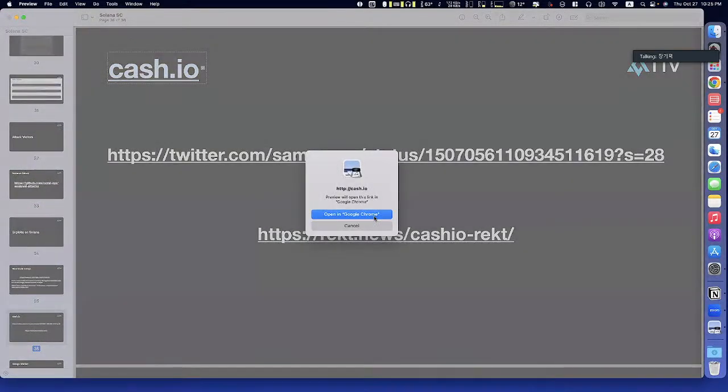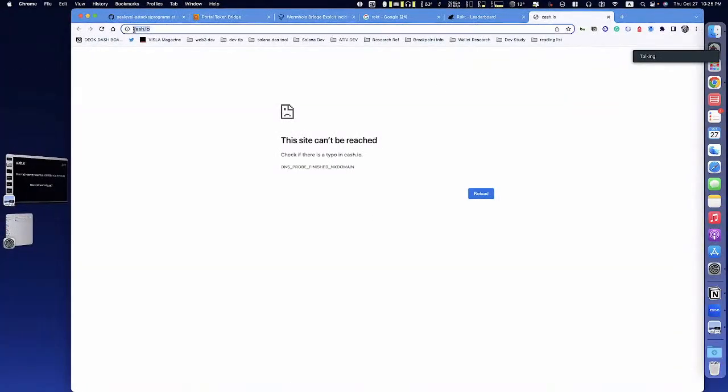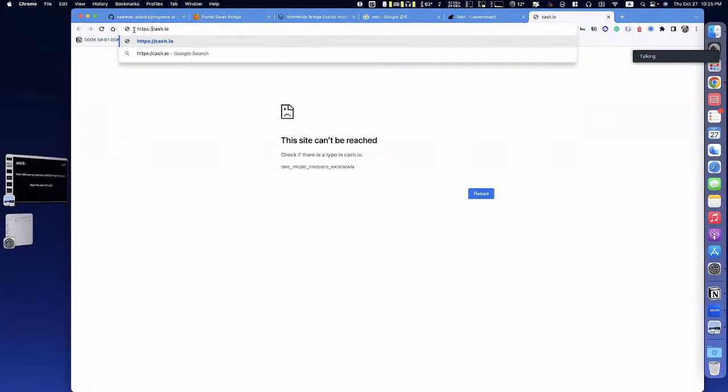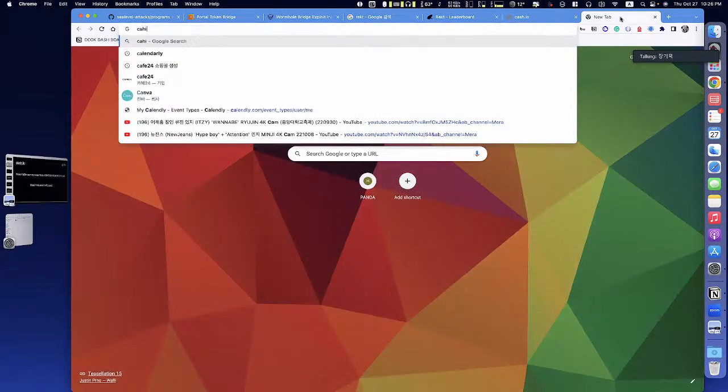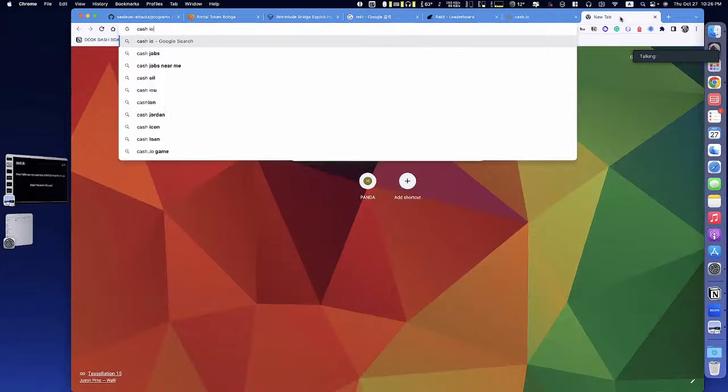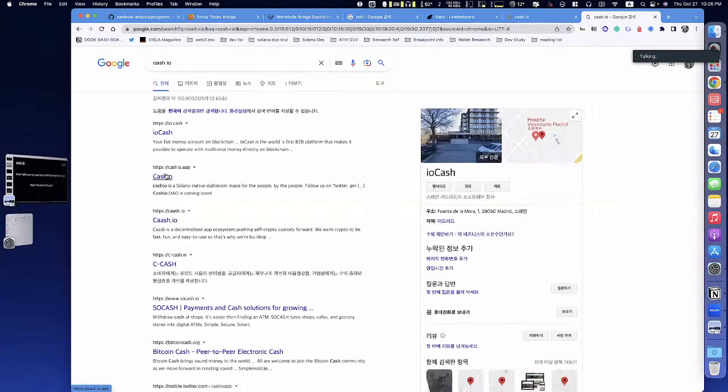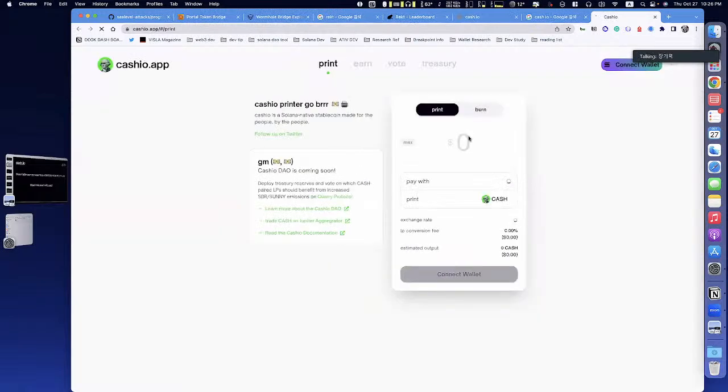They stopped their web page. So Cash.io is the one that, so there is a stable swap on Solana called Saber, and when you deposit your stable coins in Saber, then you can get LP tokens, right?